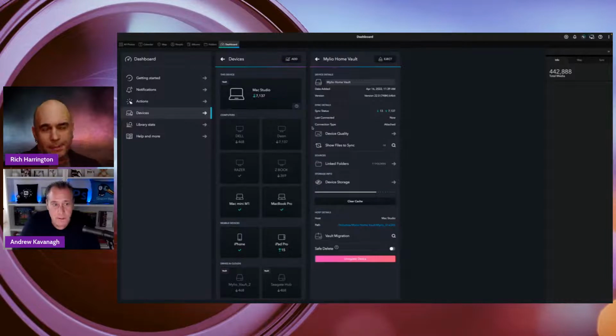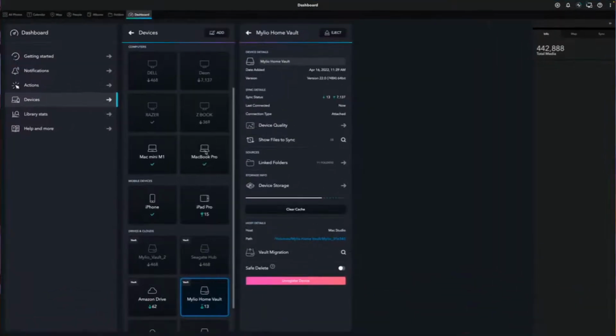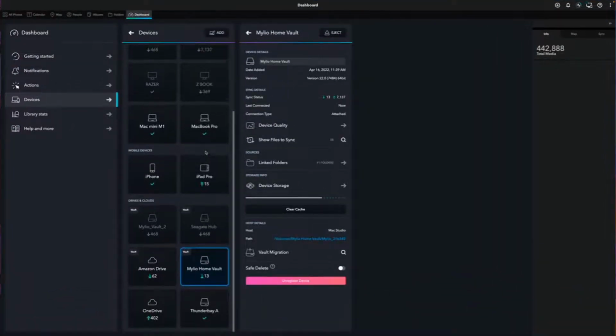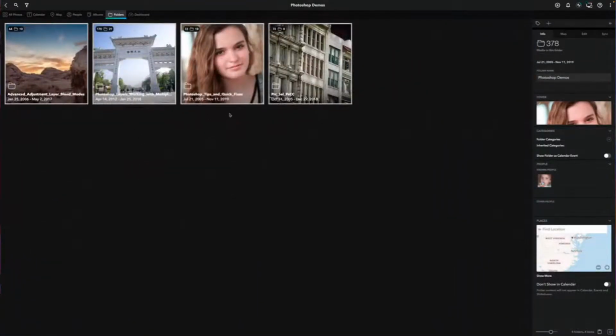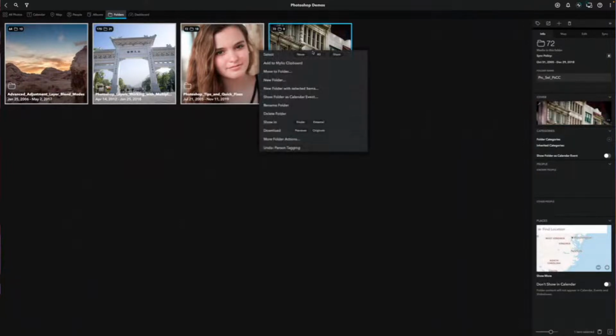It depends. If you are a power user and you know that when you delete things you want to delete them, you turn off this option called safe delete. This way, if you delete things, you're actually deleting them. So if I'm looking at my Photoshop demo folder here, and I'm totally done with this, I know I don't want it, I can delete it, and it's going to actually erase it on my hard drive.